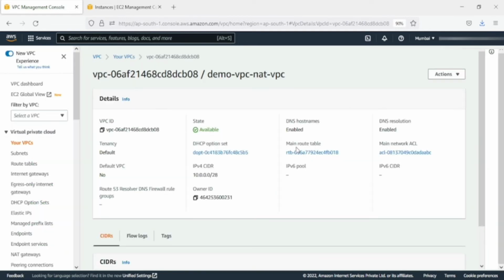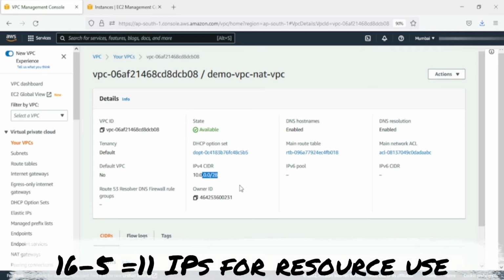If you look at this particular VPC, it has a CIDR block of /28, meaning that it has 16 IP addresses available for different purposes like assigning to the EC2 instance, NAT gateway. Out of the 16 IP addresses, the first 4 and the last one are reserved by AWS itself for internal communication. So we are left with only 11 IP addresses.